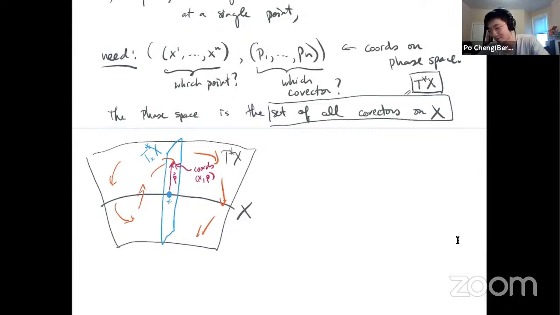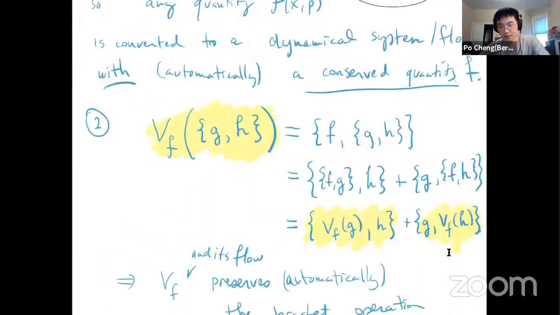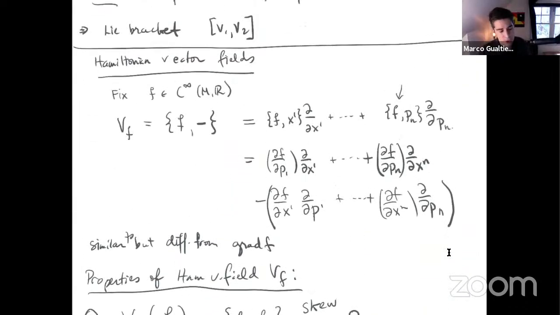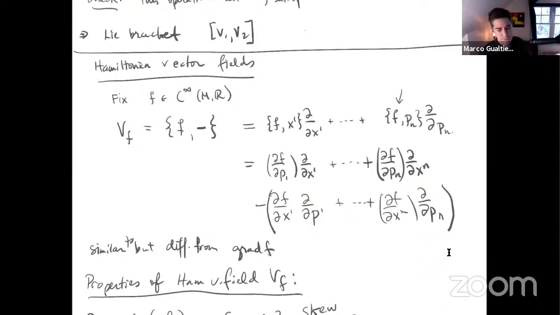And you told me that there's a whole theory behind this. Well, just to make sure that you understand what I'm saying, if you take a function, that function will have level sets. The function, if you're on a Poisson manifold, will generate a Hamiltonian vector field. And that Hamiltonian vector field is tangent to the level sets. That's the basic statement. So the argument for that is what I gave, right? That is proving to you that the vector field is tangent to the level sets of the function.